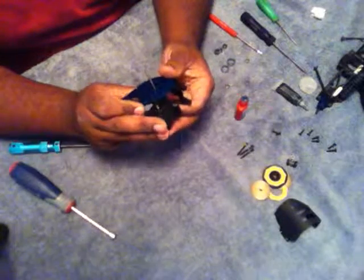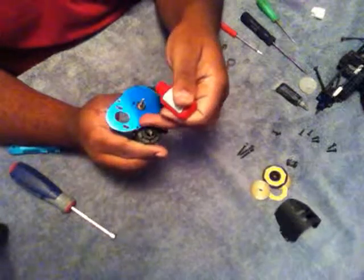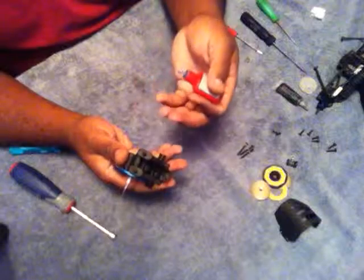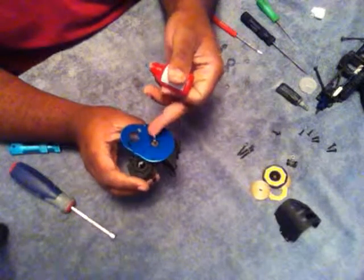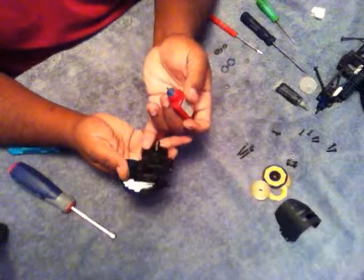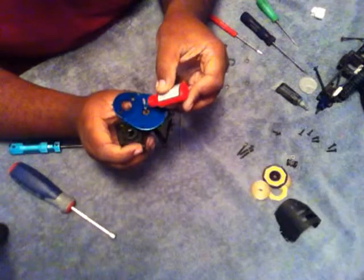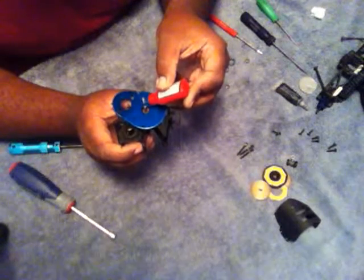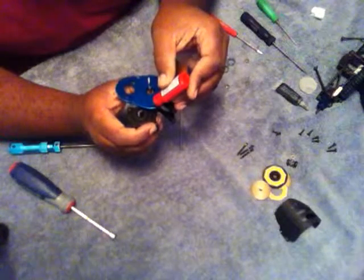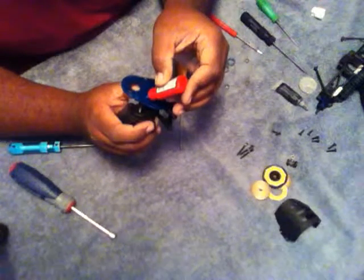Alright, now what I'm going to do is I'm actually going to apply the Loctite to the motor plate side. I feel like if you put it on the bolt and then slide it through, most of that Loctite is going to get pressed off and you're not going to get a whole lot that makes it through to the other side. I have recently had a bolt back out on me, so we're going to try this and hopefully this works a little bit better. We're just going to put a drop in the hole here, drop in the hole here, and a drop in the hole here.